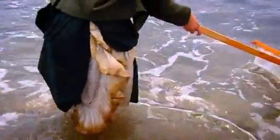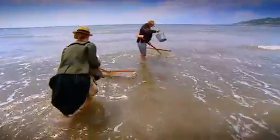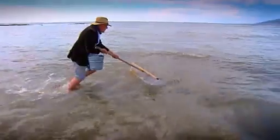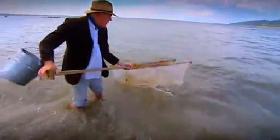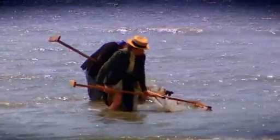I mean, this really is the sort of job that people who hadn't got any other form of income were doing, isn't it? You know, if you were a big tough bloke, you would be out at sea fishing because you could make far more money if you lived on the coast by being out than you could shrimping up and down. No, nothing yet.